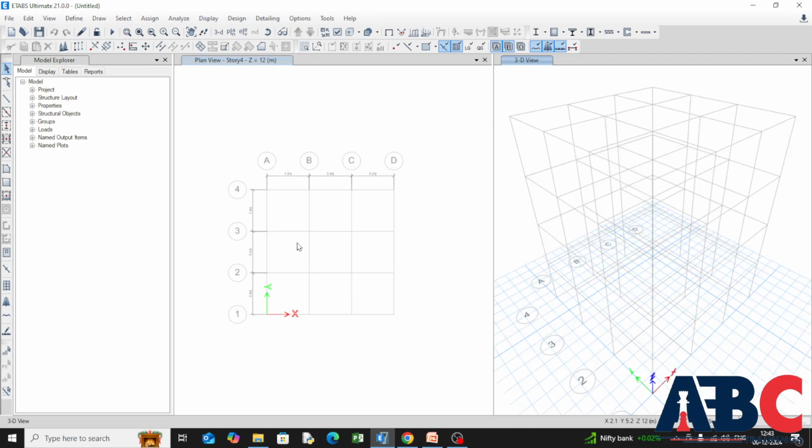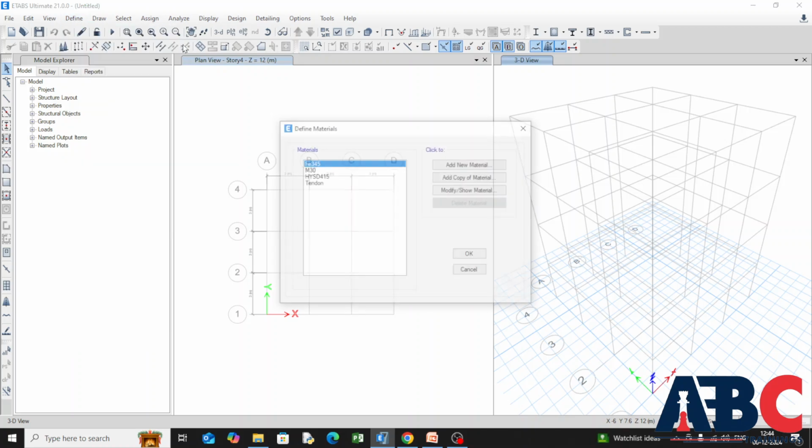Till here you know how to make the grids and all the things. Firstly, I am going to define materials.